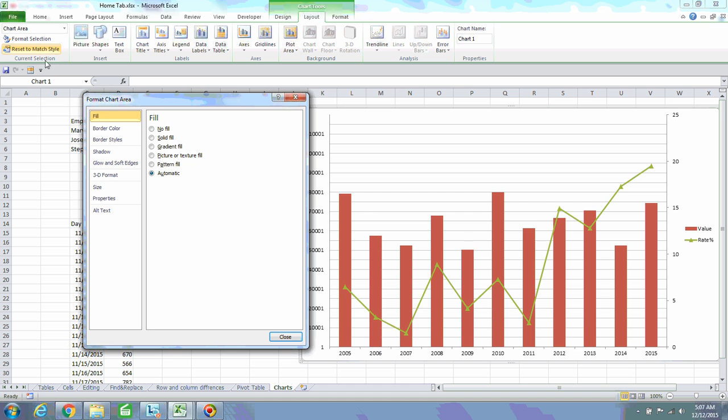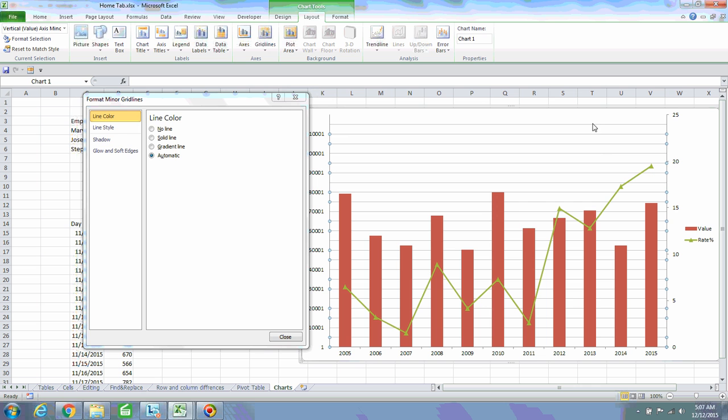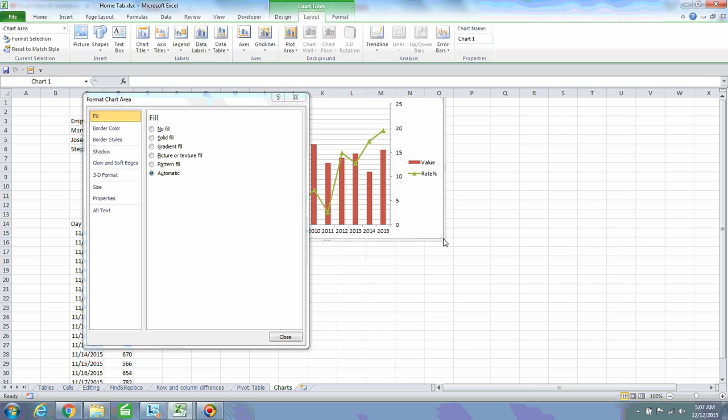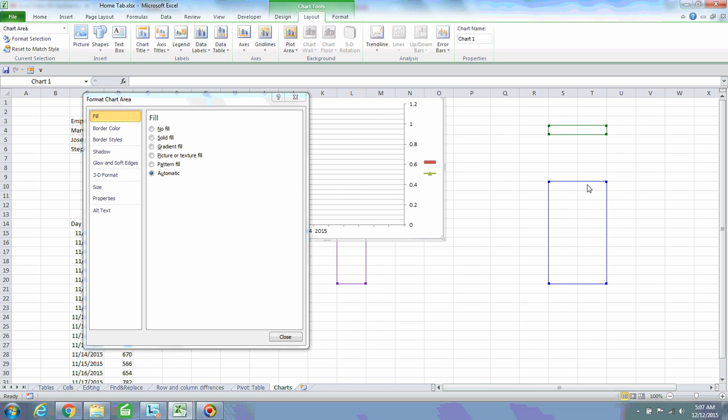Under Format Selection we have observed fill. Now let us move on to border color. What I am going to do is select the plot area. First I would like to reduce the chart. It is difficult for us to work with.